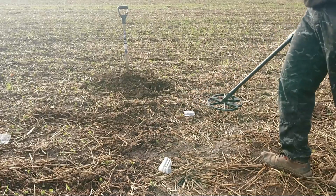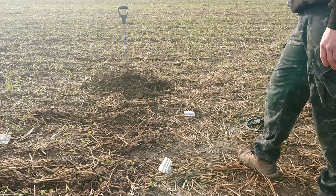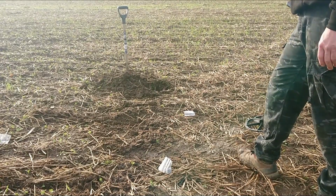I think that's really, really interesting. That says that we're not getting much depth at this farm at all. It's very frustrating, but there we go. It is what it is.